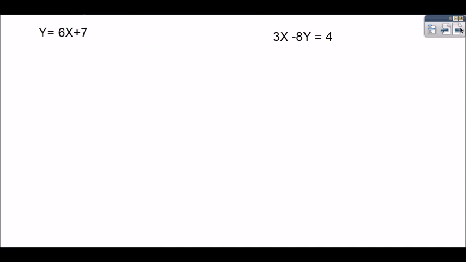So the way that we do this is I have two equations and two unknowns. I have a y and an x and a y. What I need to do is I need to make a single equation with a single variable to solve. So the way I do that is I get one variable all by itself and then equal to everything else. Once I've done that, I go to the second equation and I rewrite the exact same thing again.